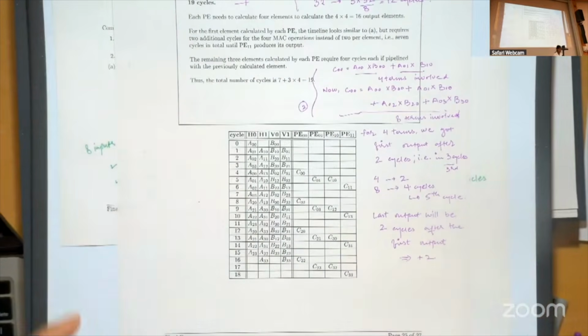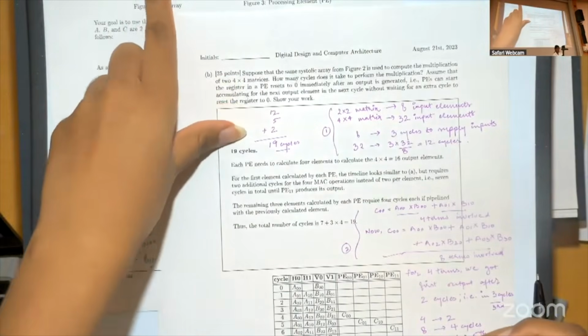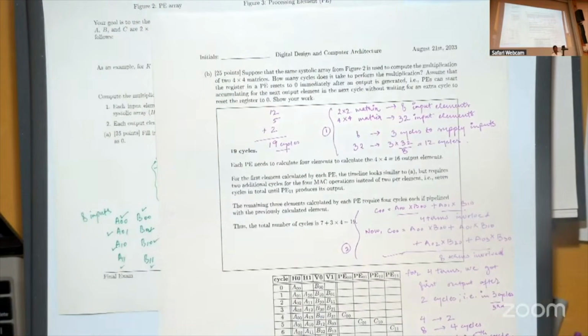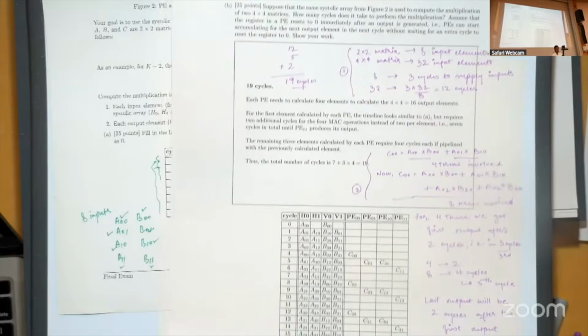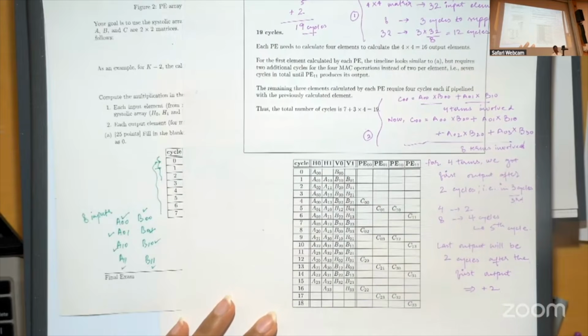Because the PE structure has not changed in this, you can only supply 2 inputs at a time, and again you can supply the same number of inputs. So if the number of inputs has increased, then it will take n times the number of cycles to feed in all the inputs, right? So that's why it is scaling this way, if you can imagine. Otherwise you can try constructing the table again, but it will take a lot of time. But yeah, you can relate it with how many inputs you can feed and then scale it.